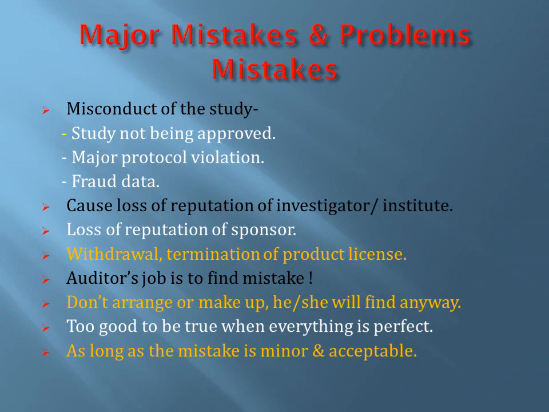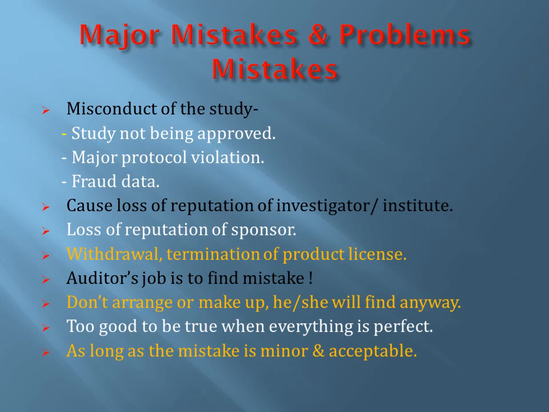Next slide is major mistakes and problems. In this slide, the first point is misconduct of the study. First is the study not being approved, second is major protocol violation, and third is fraud data, which cause loss of reputation of the investigator and the institute. Next is loss of reputation of the sponsor, and withdrawal or termination of the product license.